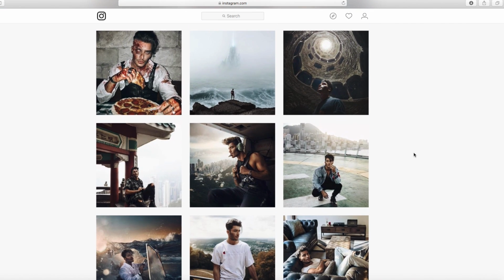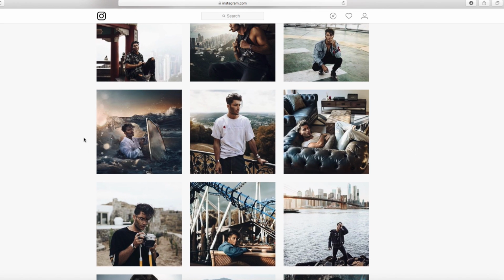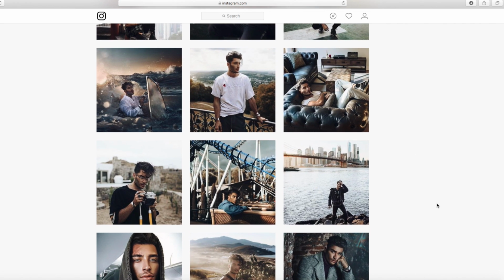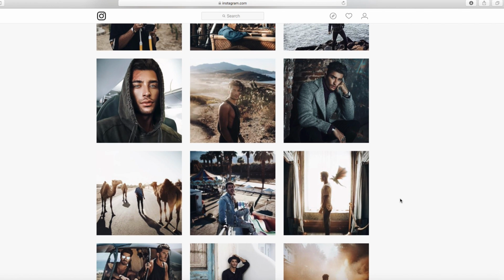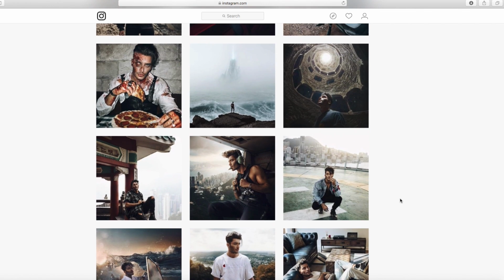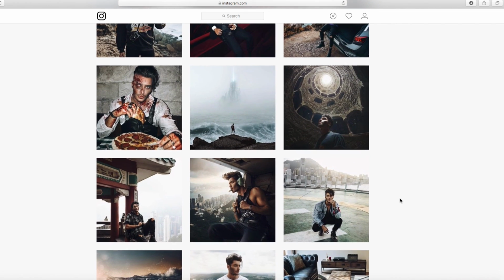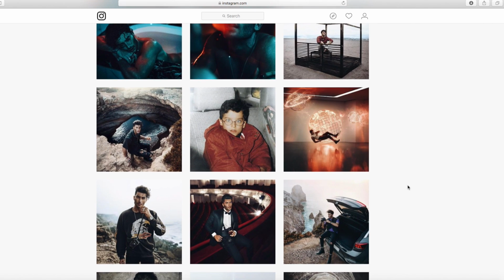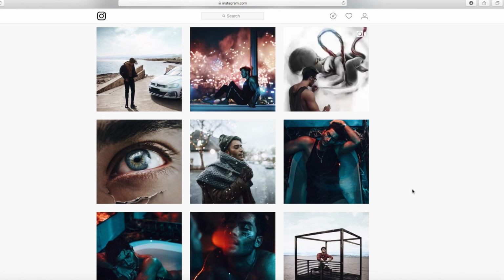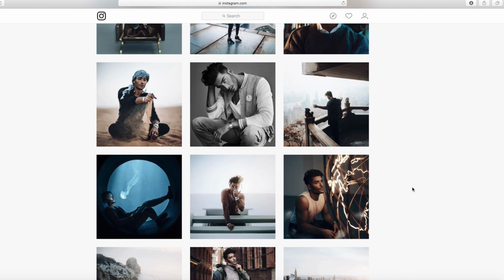So what I would recommend, when you're looking at a photo that you want to edit in his style, is to choose a couple of colours. I'd recommend going for this kind of dark orange brown colour and this kind of deep blue navy colour. It's quite interesting because he's not really gone for an orange and teal look as such, but it is orange and dark blue, so slightly different to orange and teal in pretty much every one of his photos. So if you go for that kind of look, you'll get a very similar photo to his.